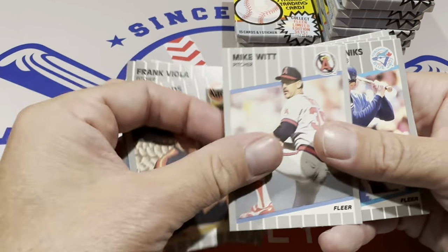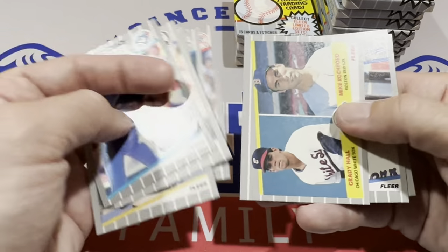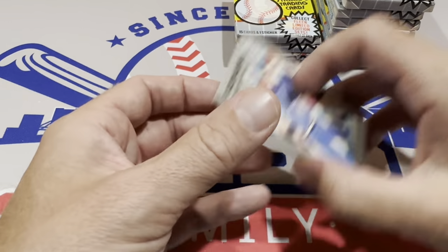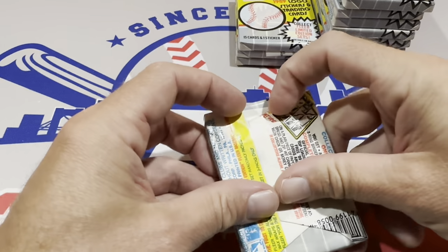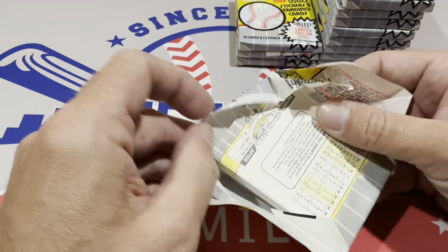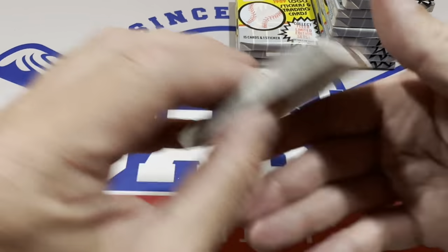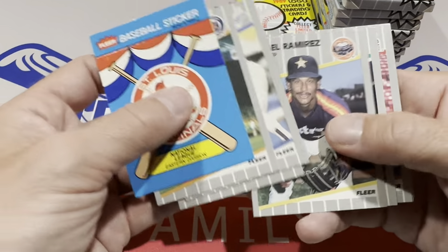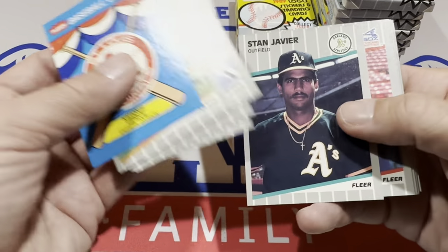We're on a little bit of a roll here now — can we find the Billy Ripken and Ken Griffey Jr.? The 90 Fleer design, I wasn't a big fan of. And 91 Fleer may have been one of the worst looking designs ever — just make the whole card super bright yellow. Some people like it, but not me. We've got Will Clark right there. Bruce Sutter, he's a Hall of Famer. Felix Fermin, another backup Pirate.